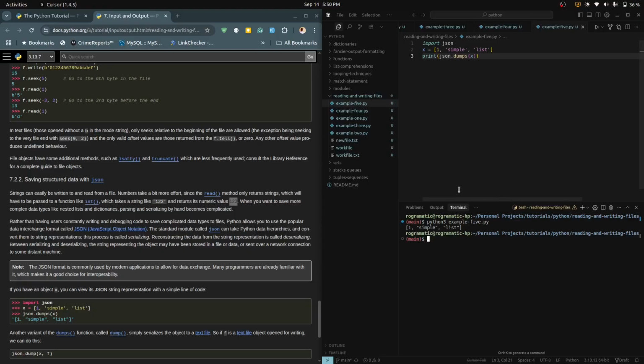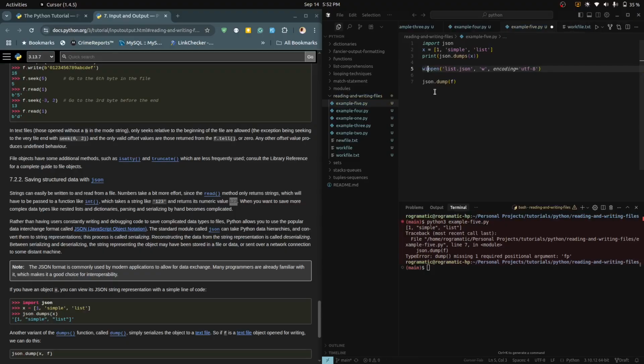Another variant of the dumps function, called dump, simply serializes the object to a text file. So if f is a text file object open for writing, we can say this, open this as f.